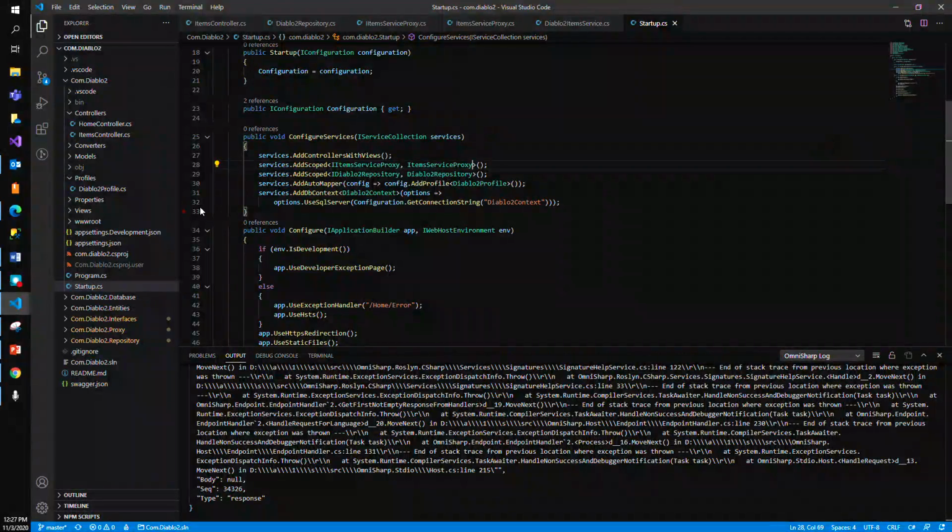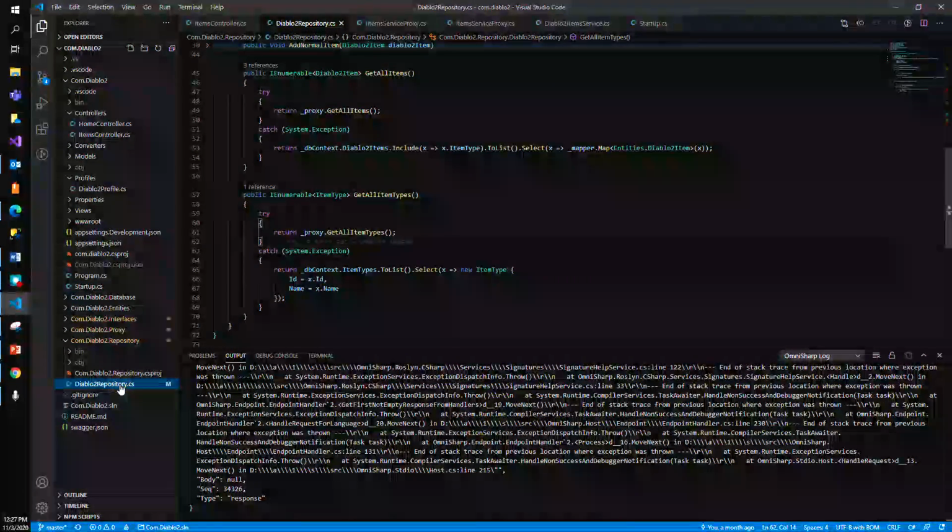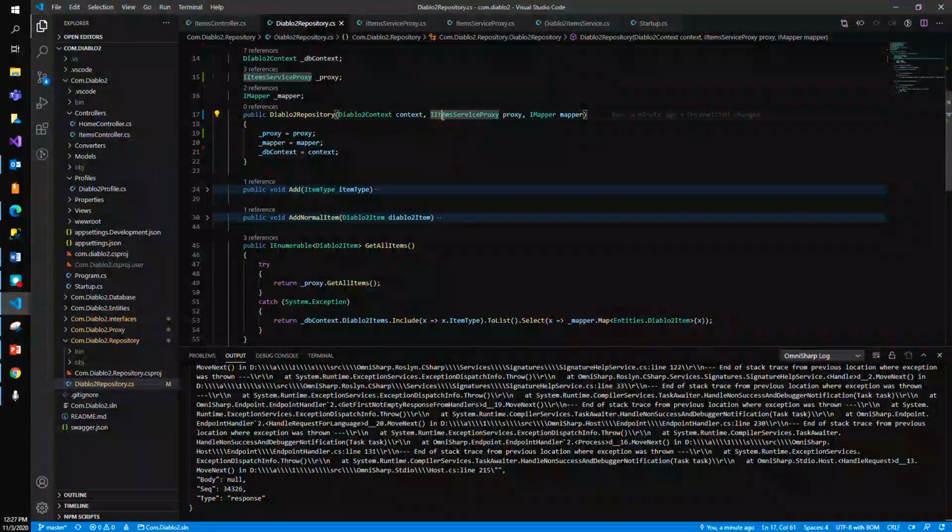So now when I come to my repository, you can see I say give me an instance of item service proxy, and then set that equal to it here. And essentially what that is saying is go to the container of all of the dependencies inside of my project and see if you can find this interface. If you can find this interface, give me the associated class instance of it, and exactly how long of a lifetime would you like to give it. Would you like to give it a scoped lifetime, or a singleton lifetime, or a transient lifetime, or whatever the case may be.